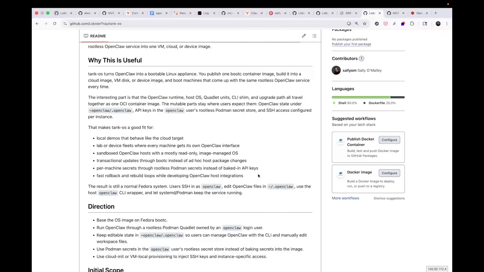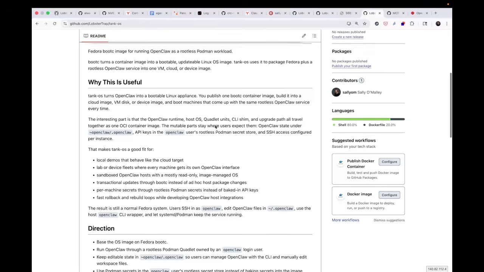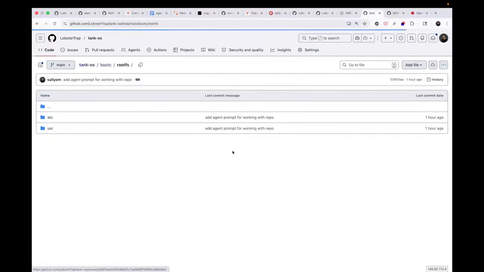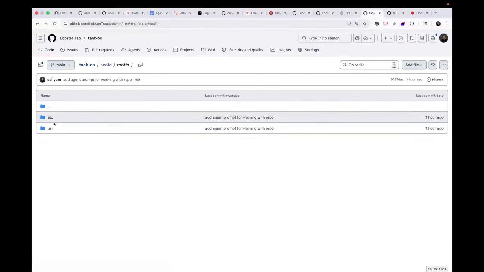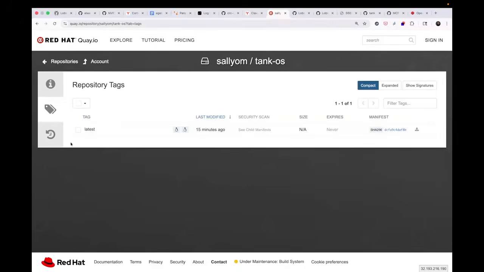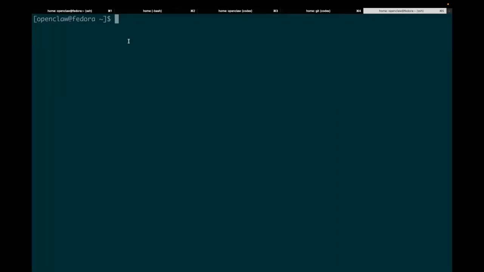And once it's up and running, you have full access to the OpenClaw CLI, and you can update and modify anything in your operating system by changing either the container file or the rootfs files and rebuilding the container image, pushing it to the registry, and running a bootc upgrade.